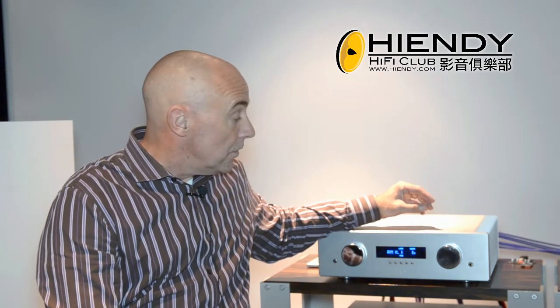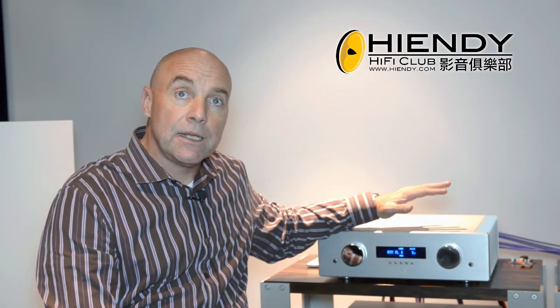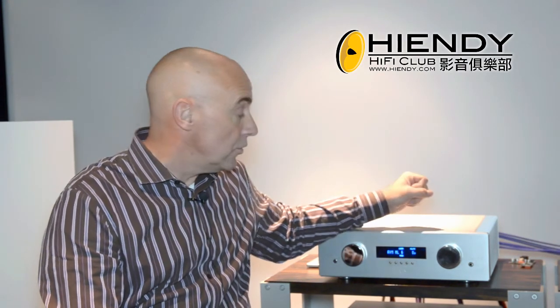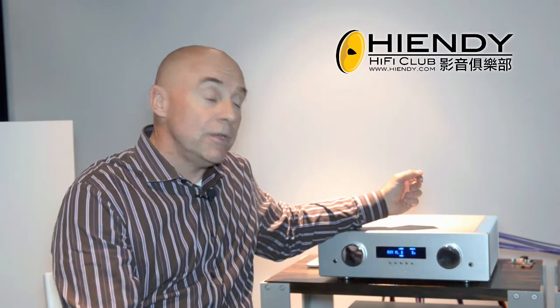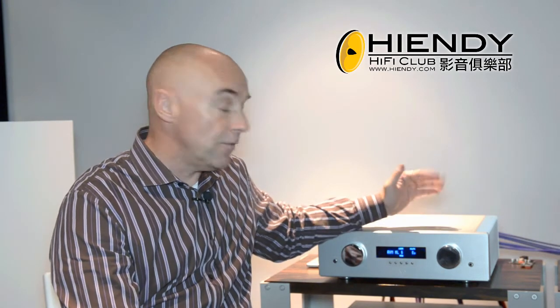The SA 6.2 has per channel 2 times 225 watts into 8 ohms, 350 watts into 4 ohms. As an essence of the SA 8.2, it's a classical design in class A and AB. So essentially it has a very large toroidal transformer in the middle, and then MOSFET high current output stages on the sides, just like the SA 8.2, but more or less just half the size of these output stages from the legendary SA 8.2. The SA 8.2, as you might have noticed, has won a lot of awards all around the world. And we have taken up the challenge to also implement this kind of sound characteristic into a smaller integrated amplifier, which you find here.